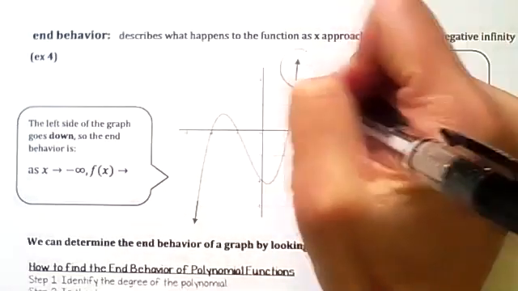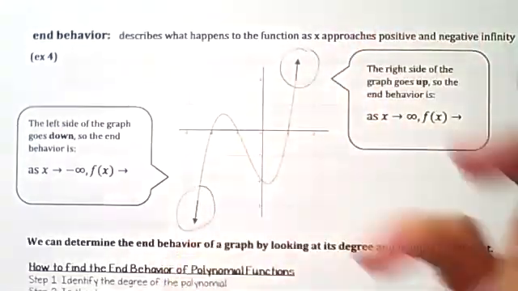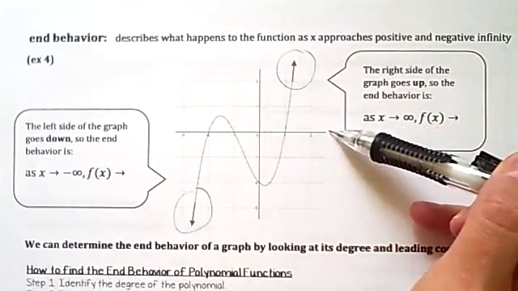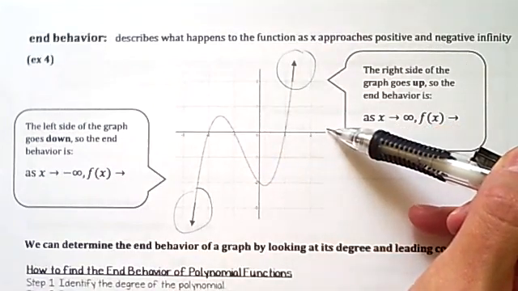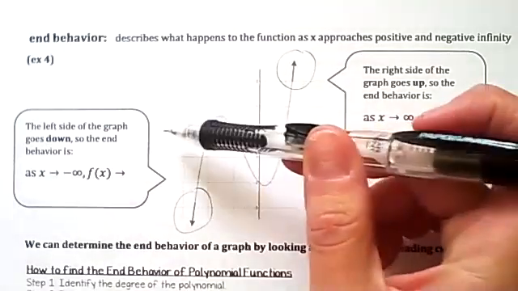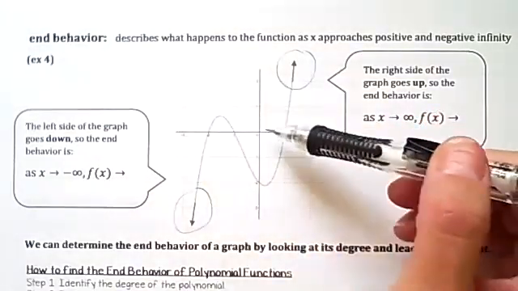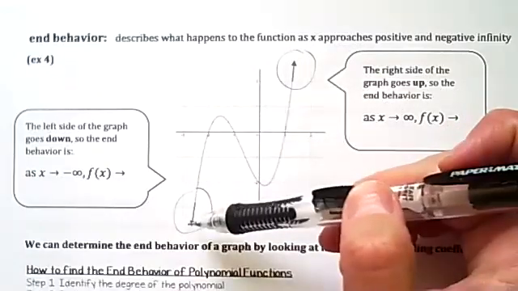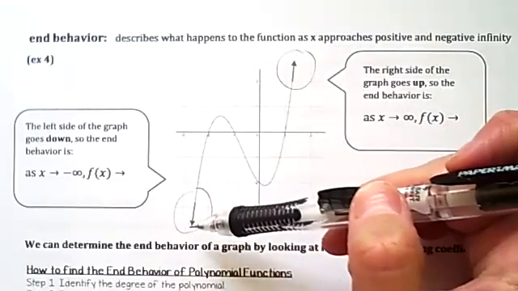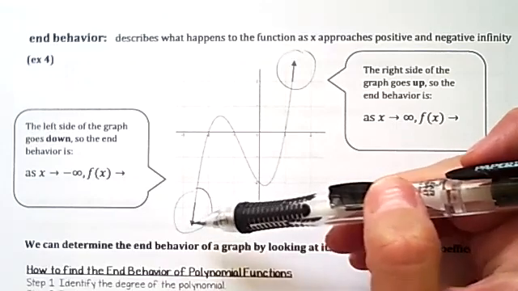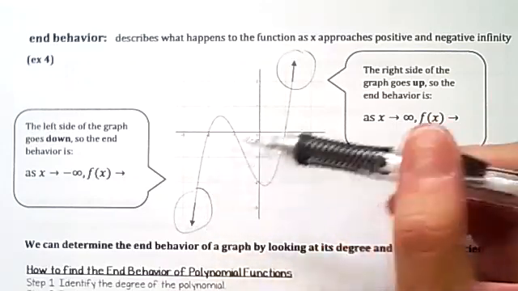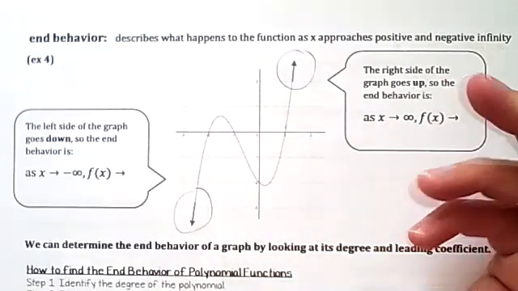So here and here. Pretty much what we do is we think about, like, as we move to the right, where is the graph? Is it pointing up or down? As we move to the left, is it pointing up or down? So as we move to the right, this one's pointing up. As we move to the left, it's pointing down. However, it's not as easy as just left, right, up, or down. There is some special notation that we use. The notation that we use involves infinity and negative infinity.